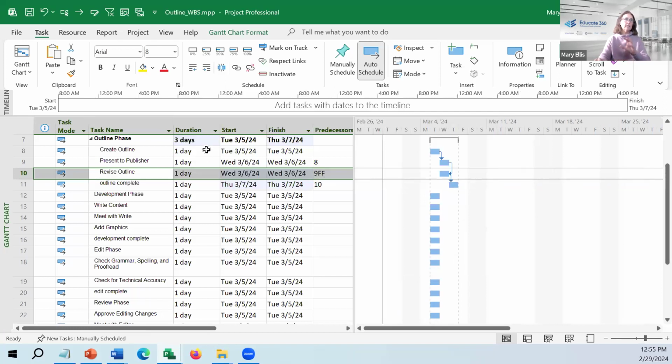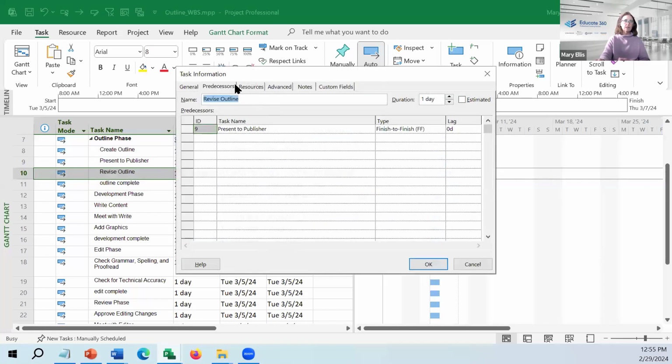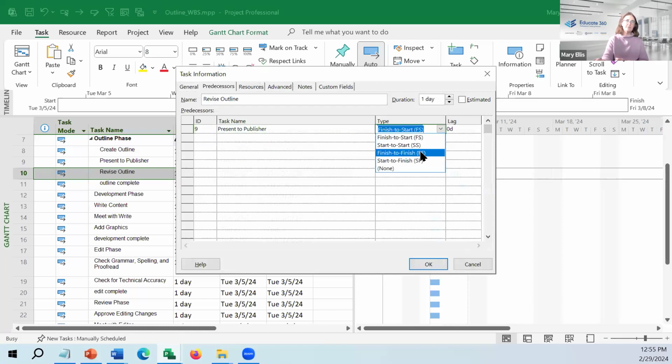When your project is going over and someone says, is there anything we can do to shorten it up? You could go back and look at some of the relationships that you have established and see if we can run them simultaneously. I had double clicked on number 10, looked at the predecessor to determine what would be the type of dependency. When you use the chain link, it is a finish to start, 100% done, the next one starts. Not what you want, make the adjustment.